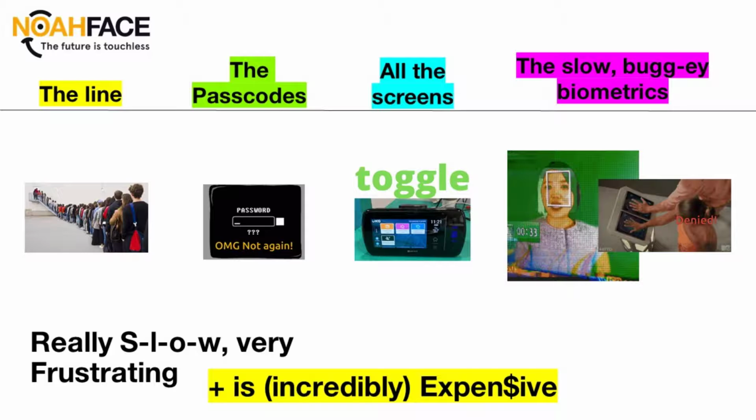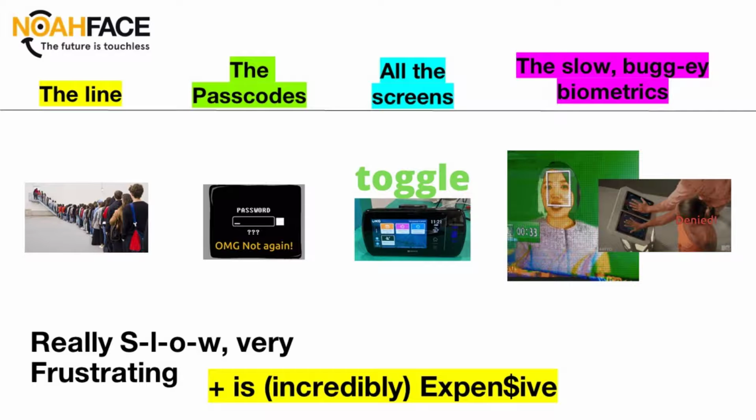It is then exacerbated by the fact that punching in a password or a PIN code or some sort of ID takes some time, or you might miskey it and it doesn't work, and so you have to put it in again. It could be that you're using a system with multiple pages that you need to toggle and touch your way through. That takes time. And it could be that you're using some sort of biometric system, whether it's a fingerprint, handprint, or thumbprint reader, or facial recognition. But these systems are sometimes slow.